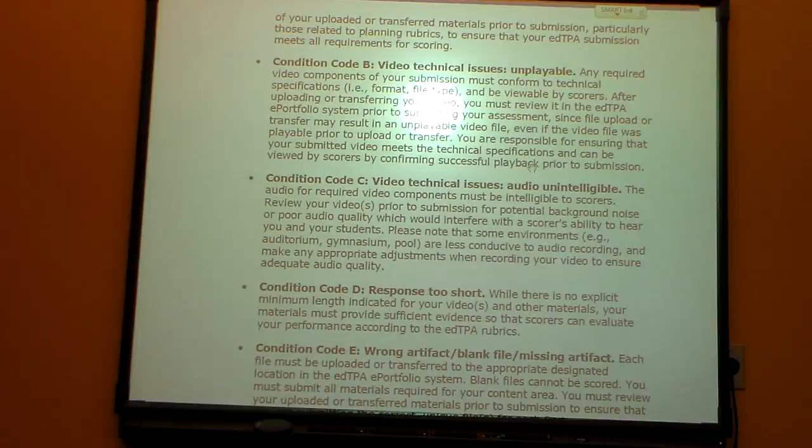Really, it's a good way to check: upload it to Pearson or to LiveText, and then go on a different computer and watch it from LiveText. Pearson will see it from there. But don't try to watch it on your same computer, because it might be going back to your original file instead of this one. So it's good to double check before you hit the submit button.